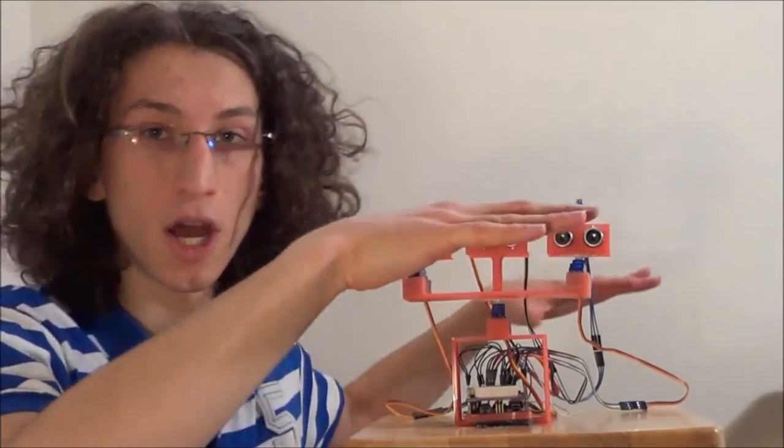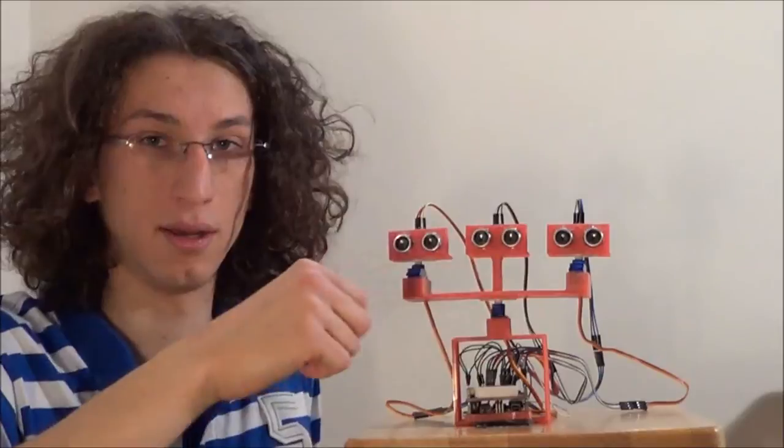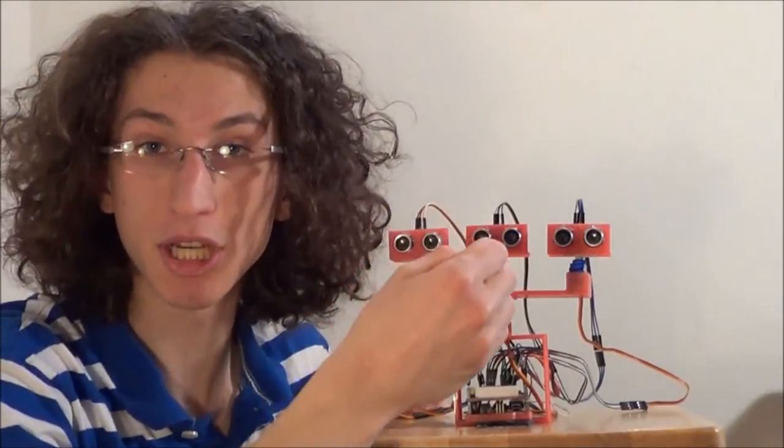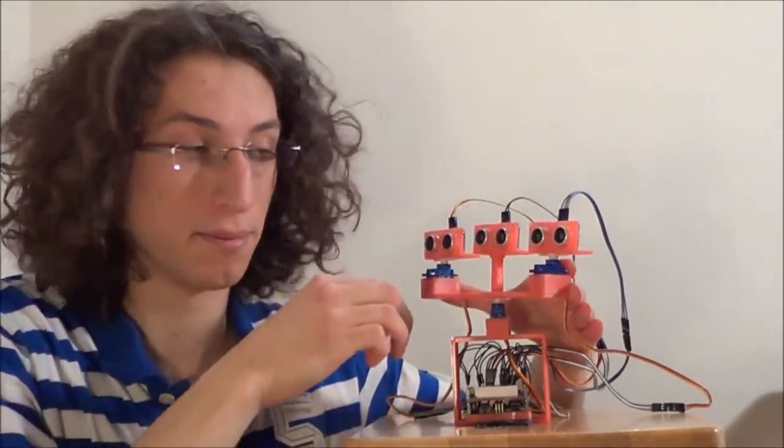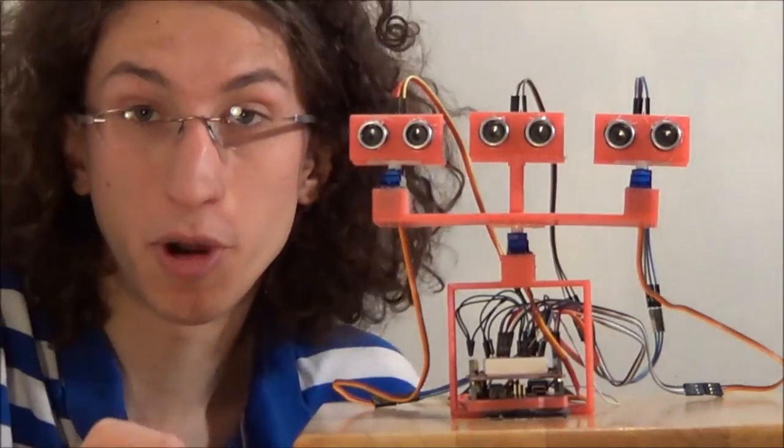Hello, in this video I'll talk about my new robot. It's an ultrasonic position finder. So if an object comes close to it, the robot will detect its position and an algorithm will align the frame in order to follow the object. It's more a vision system than a complete robot, but it could easily be implemented on a mobile robot to give it some vision. Let's talk about the parts.